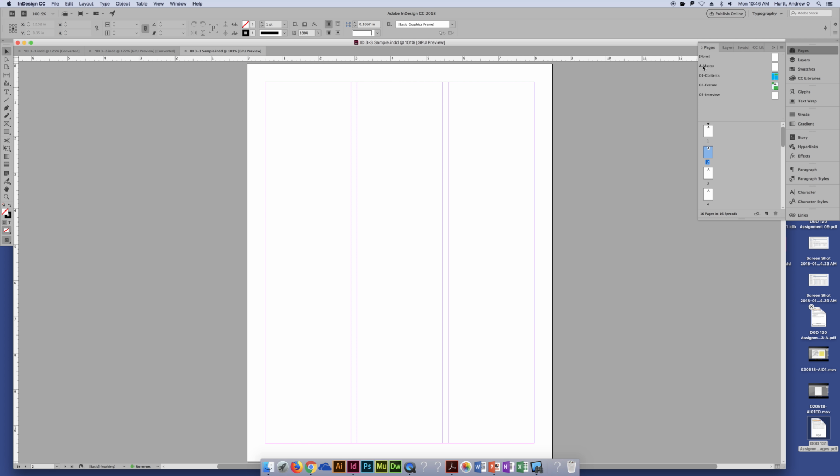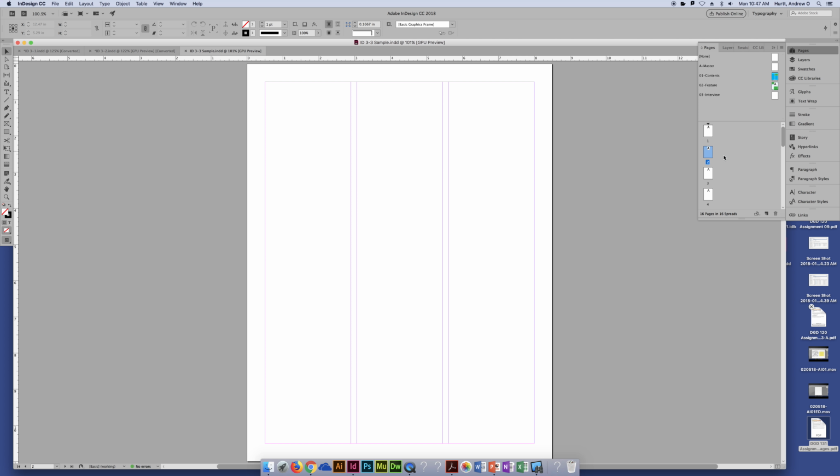Even if it's blank, let's go back to the A master. The A master page versus page 2 doesn't look any different, right? But this is highlighted, so obviously that's what's active. So let's go back to page 2 in our document. We want to apply, let's say, our contents to page 2.